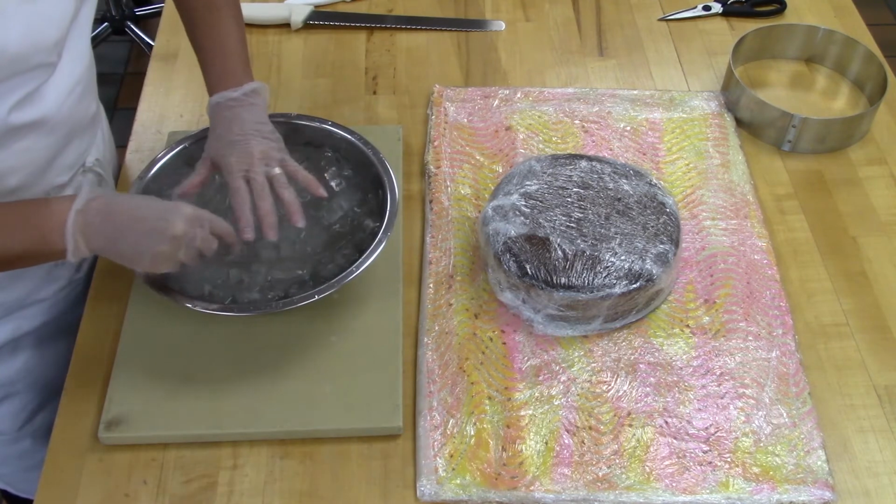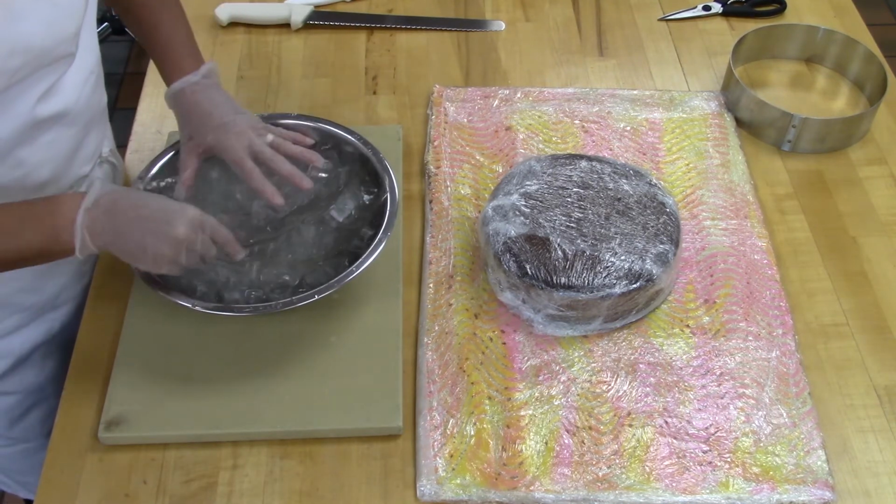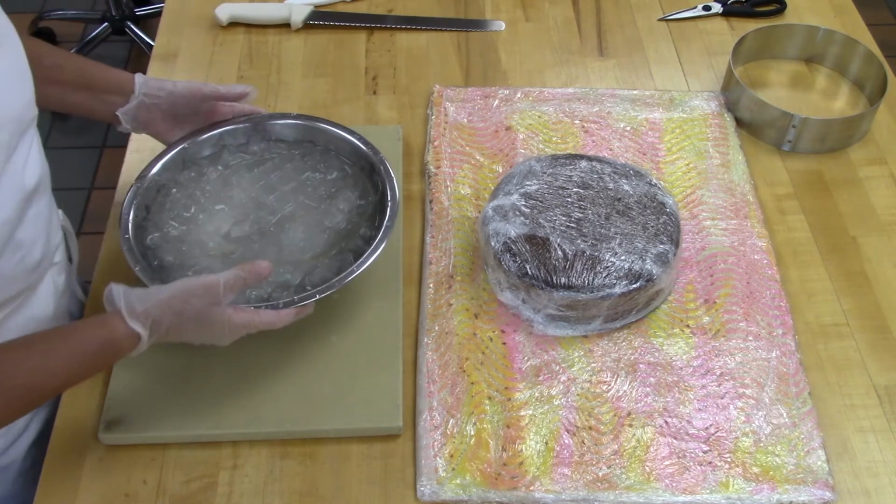So they're kind of like pasta. When the pasta starts to cook, it loosens up, right? You can get it down in there.